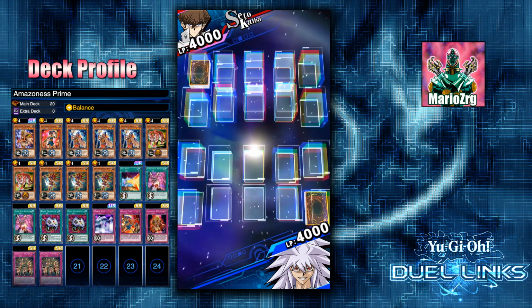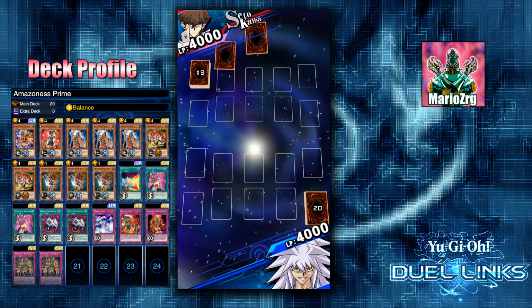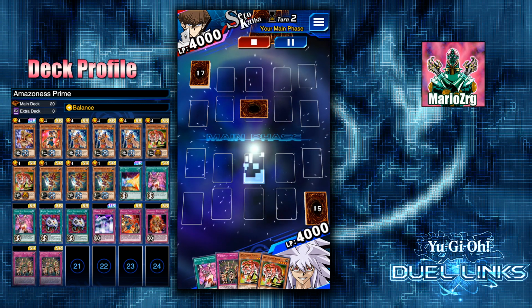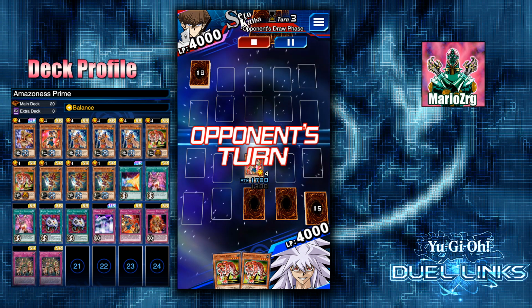By the way, shoutouts to Brock as well, because he's like the Amazonas OG. He made the Amazonas deck before all this support came out. So shoutouts to him for bringing light to the Amazonas.